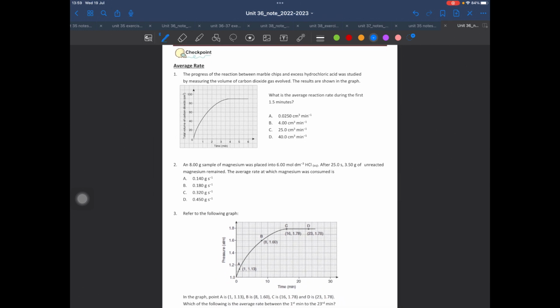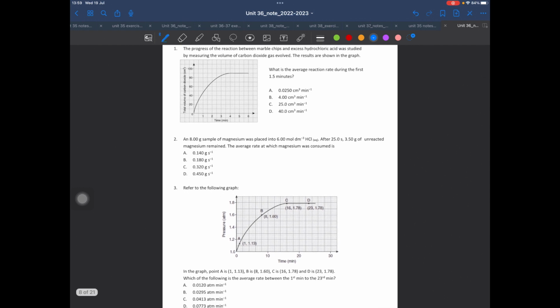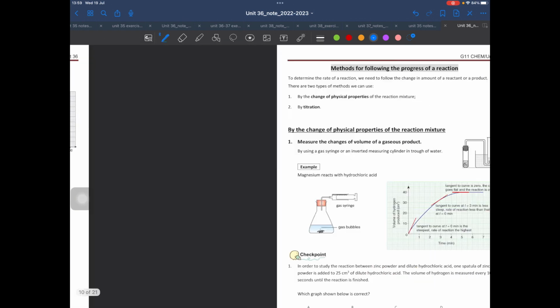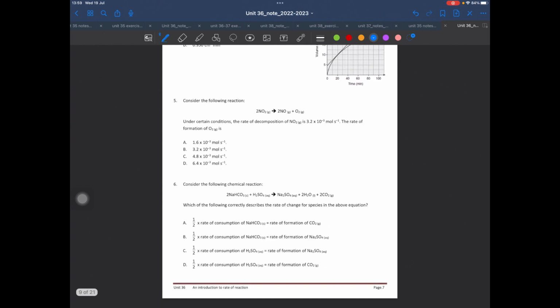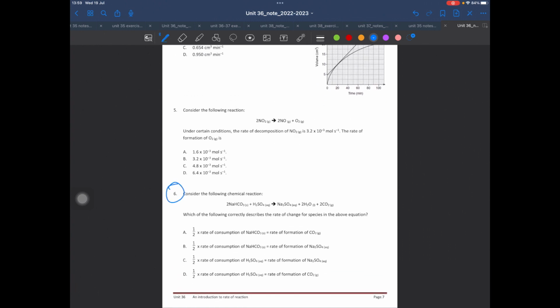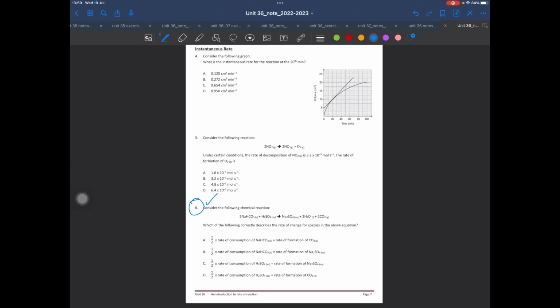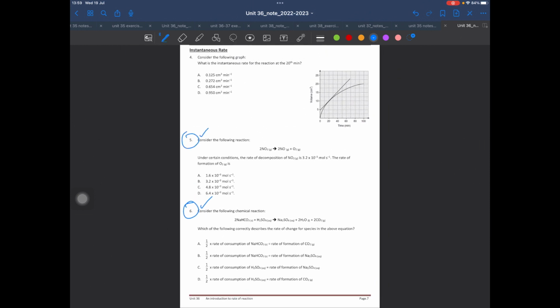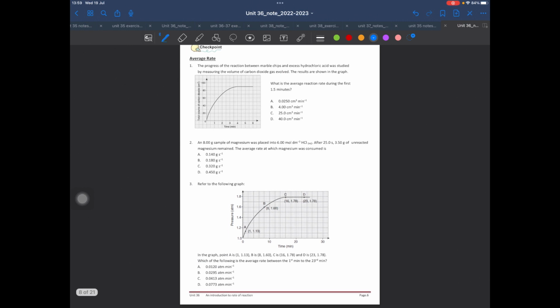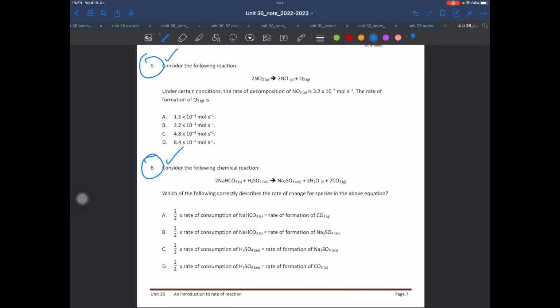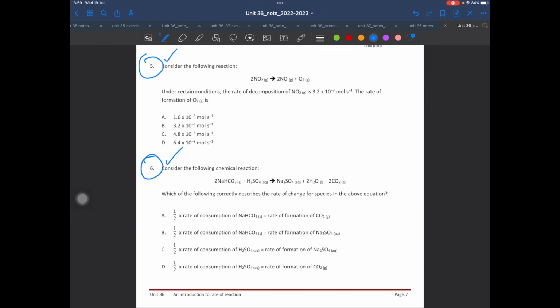Alright, so again, this is chapter 1. So please do it by yourself, and I will give you the answer later. I want everyone to do this now. First, please, oops, sorry, 5 and 6. This one is easy, but 5 and 6 are a bit difficult. So please do it now.